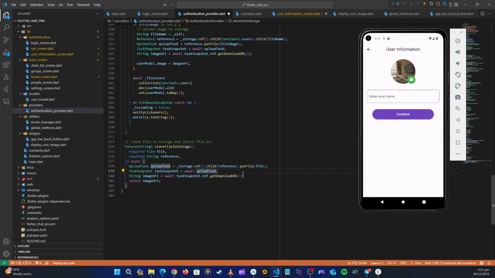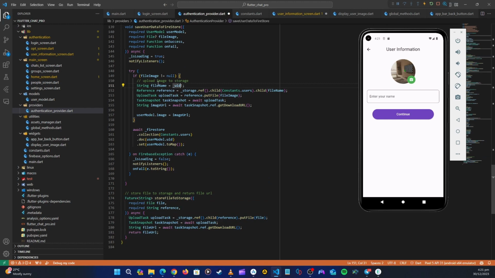Okay, so after we do this, here it's just the same. We are going to do this, and then instead of image file, let's say file URL. Let's copy that, and then let's also paste this. So this is exactly what we are going to do here, just this. And then up here, instead of doing all of this, let's remove this. Let's remove this, and this image URL, let's leave it.